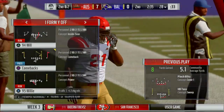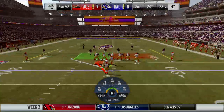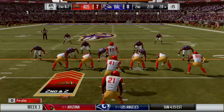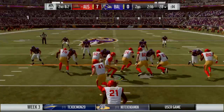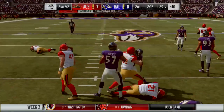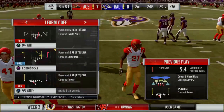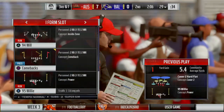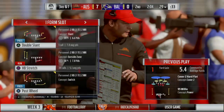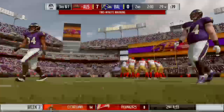And there we saw one of the downsides of blitzing during a rundown because sometimes you get out of your gaps. You don't fit the run quite as well because you're headed towards the ball carrier with abandon. And on the ground they go with a running back. And not much, maybe a yard up to the 29. 2 minutes to go here in the first half.